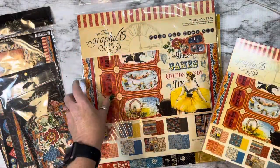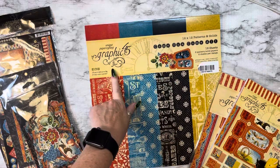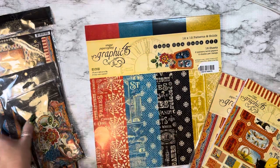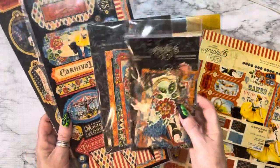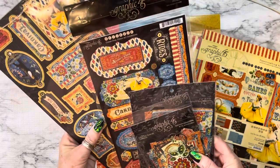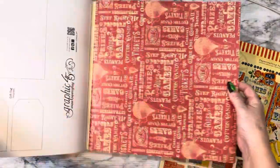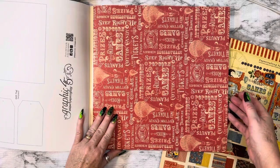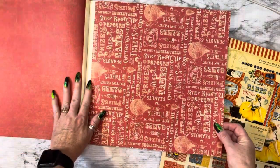I got the 12 by 12 collection pack, the 8x8, and the solids, the patterns and the solids, and it does come with the ephemera journaling and ephemera cards, chipboard pieces, and stickers. So, you can see it's not even been opened yet, but let me flip through the solids real quick with you. Look how pretty, step right up, and they're double-sided.